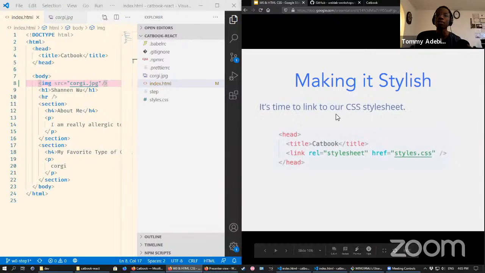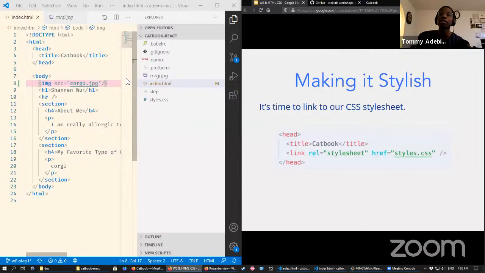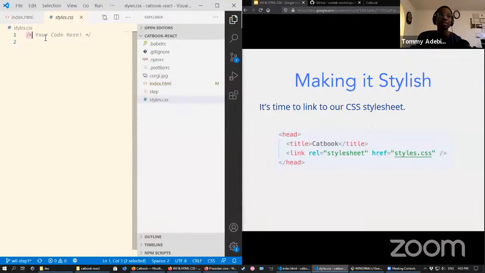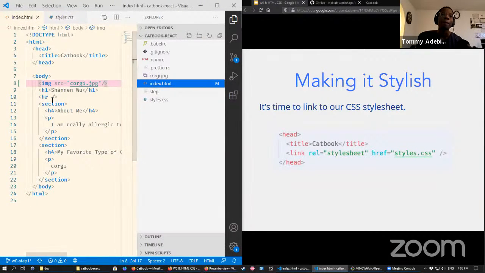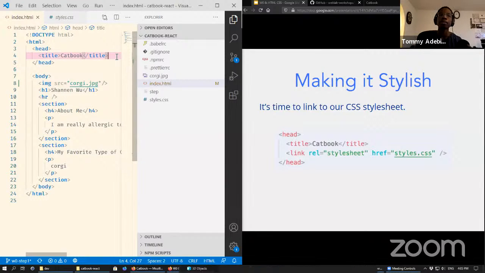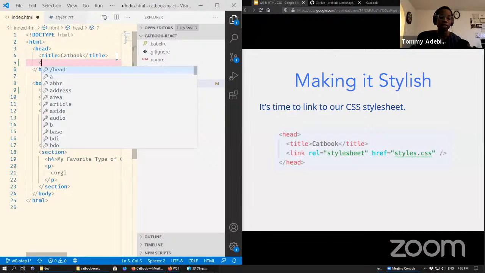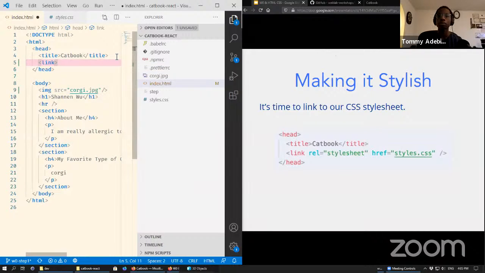So we're going to start with our CSS. First off, we're going to link it into our HTML file. You can see we have it here. It's currently empty, just has some placeholder comment, your code here. And we're going to build into our head element, just like I mentioned in the lecture earlier. We're going to create a link element, self-closing.